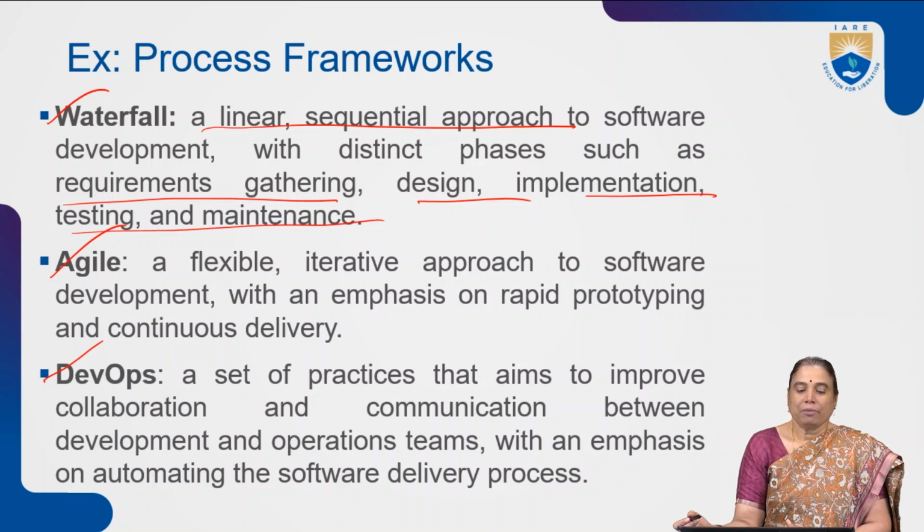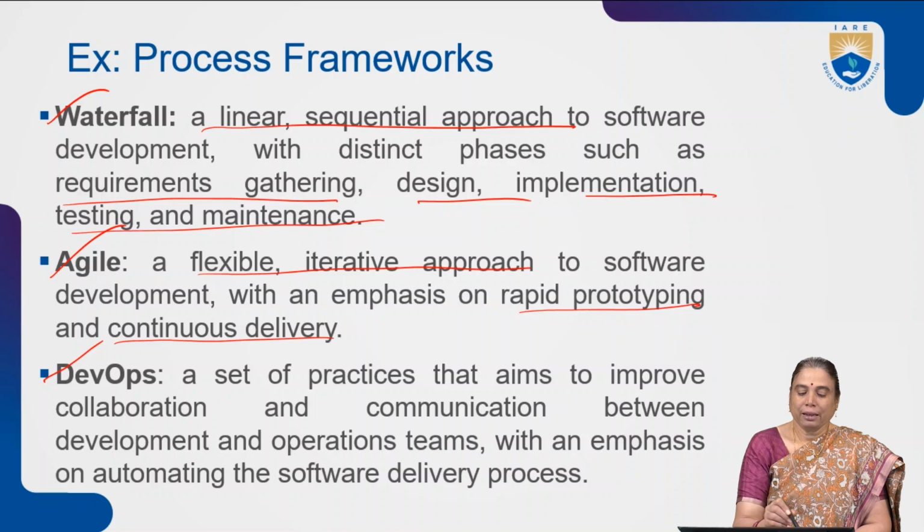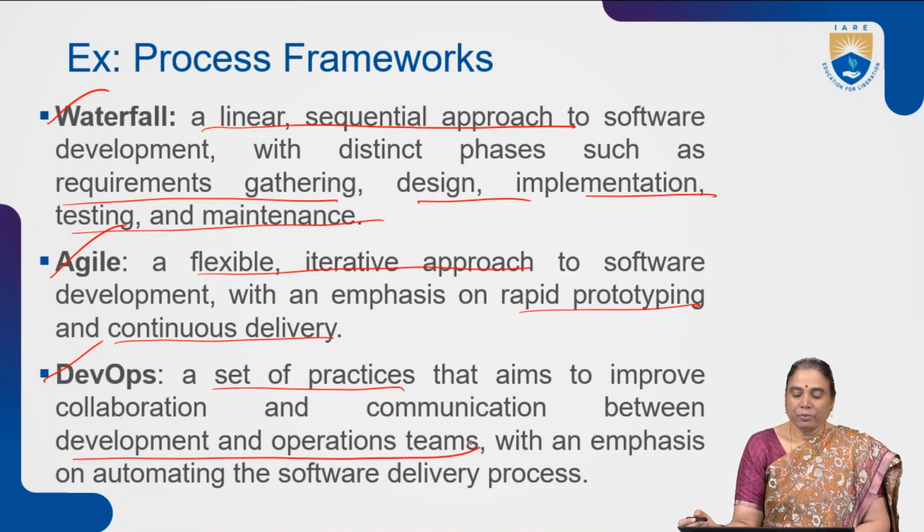The next advance is agile software development, which is a flexible, iterative approach to software development, with an emphasis on rapid prototyping and continuous delivery. The latest advance is DevOps, a set of practices that aim to improve collaboration and communication between development and operations teams, with an emphasis on automating the software delivery process.